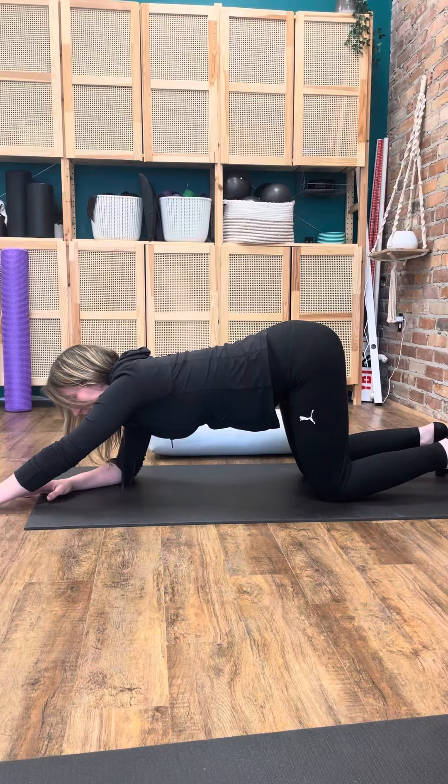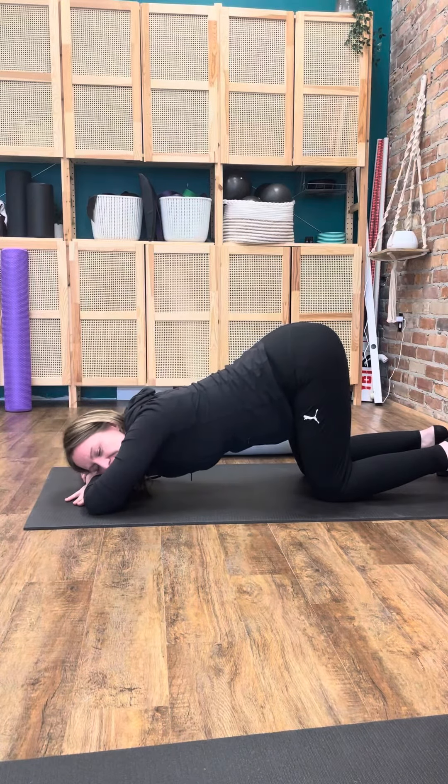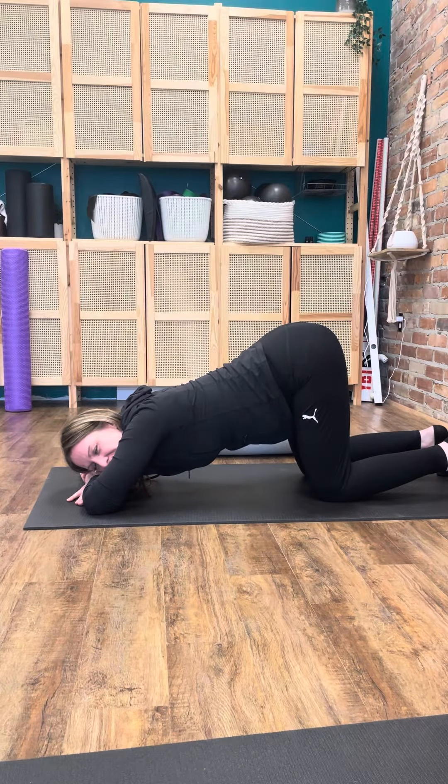If I want to keep this just to my pelvic floor, I can bring my arms underneath me and just sink down with a little bit more support. My knees are underneath my hips but I'm supported through my upper back. In this position, you want to practice some breathing techniques — maybe my J breath or just diaphragmatic breaths — to get some relaxation through that pelvic floor and let go of any tension.